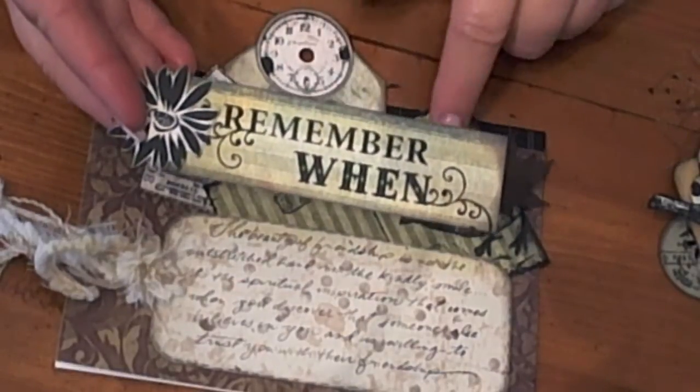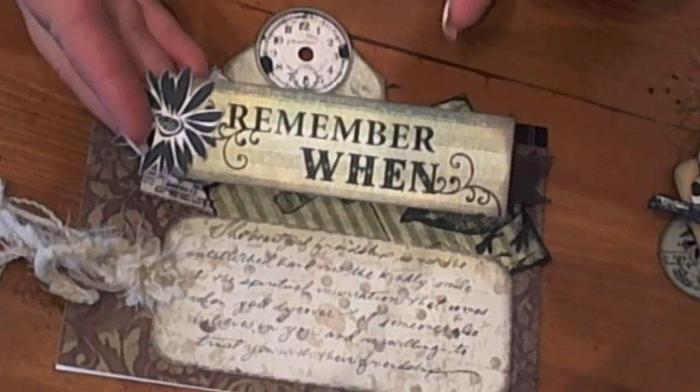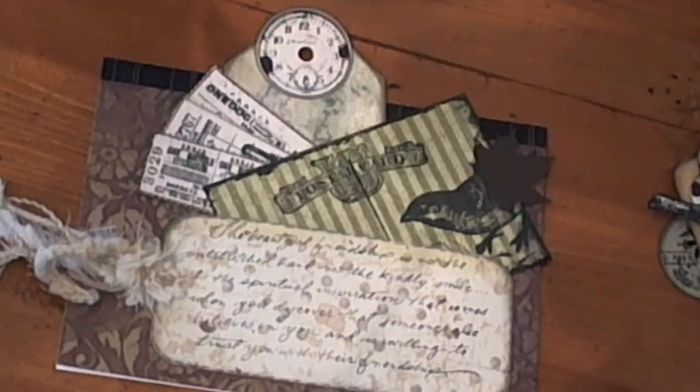This paper and this paper are the same, and it looks like it's come from the same paper pack, and I really don't know what that is, guys. I'm so sorry. I don't remember it.